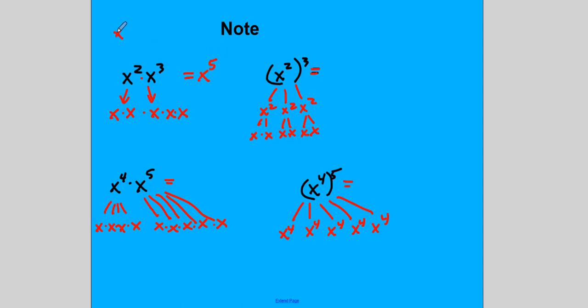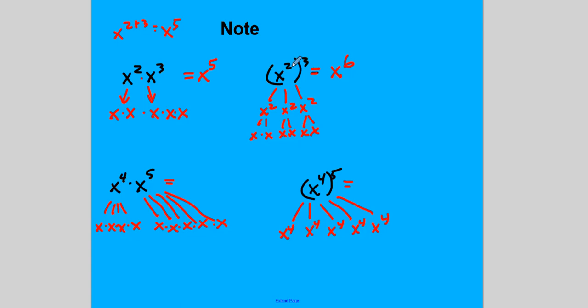Notice when you're taking x squared times x cubed, you could have taken x to the 2 plus 3 and figured it out that way. Now, notice that is different than x squared to the 3rd. This means x squared multiplied by itself 3 times. So that's x squared times x squared times x squared, and since x squared is x times x, you have a total of 6 x's multiplied together. That's x to the 6th.